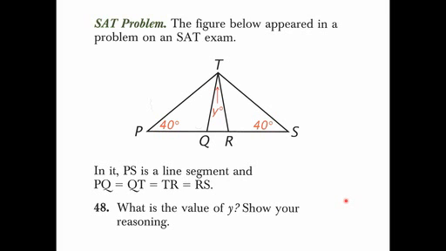Little SAT problem here. This is a good one to ask, requiring you to think back to some previous theorems. I think it would be important to mark what's given here. We've got PQ equal to QT equal to TR equal to RS. And all they want to know is what's this angle up here. It'll take you a couple of steps to work this one through, but it's very gettable. Use things that you've known before as well as theorems from this lesson.